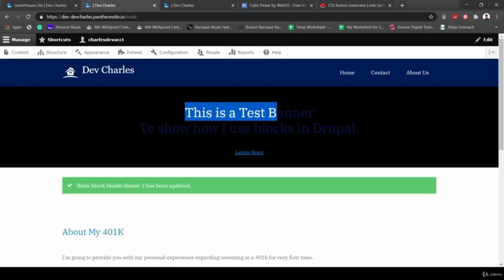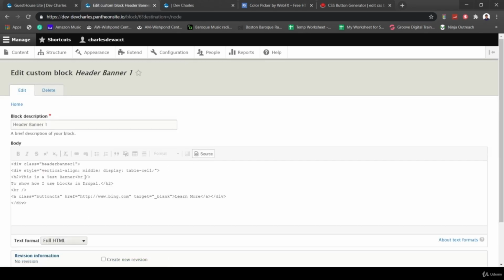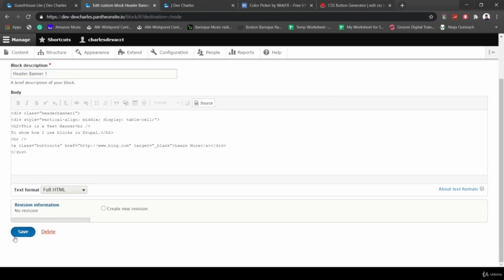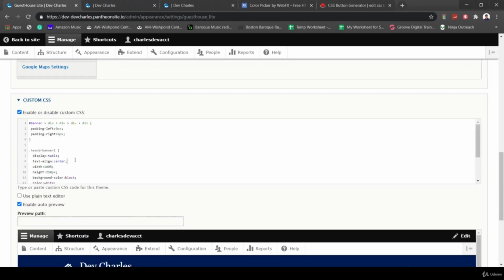Okay, now we have this blue texture, and going back, let's see if I set a color. There's no color. It's probably the CSS, so I'll go back to that. Go into my CSS, look at my color.